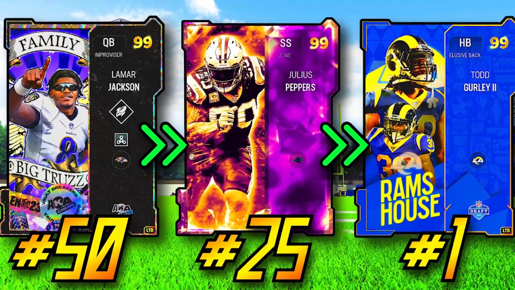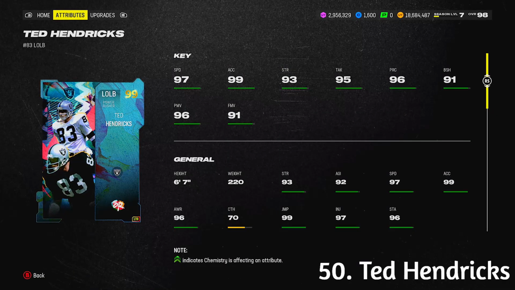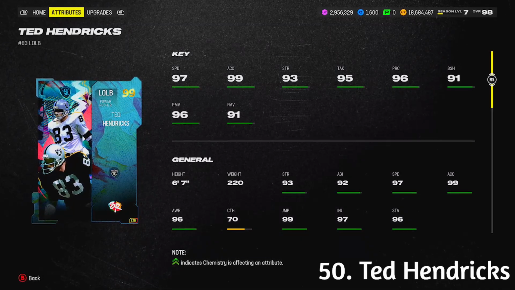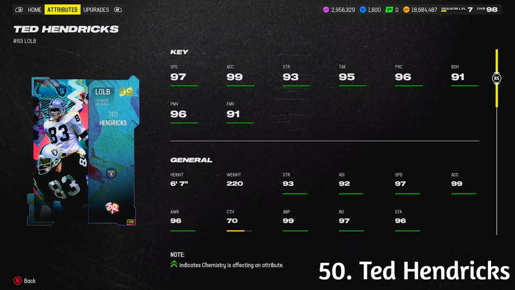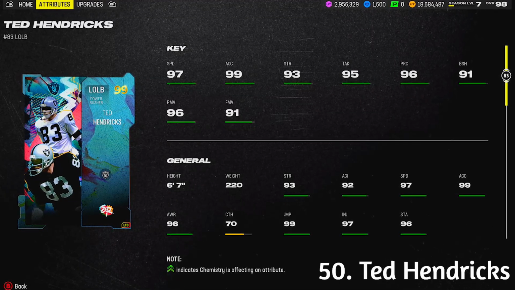Your top 50 Madden 24 Ultimate Team cards as of May 7th. Starting out at number 50, Ted Hendricks has been phased out of the meta because of no zone KOs, but he's 6'7", he's got 97 speed. He is, out of respect, still one of the best users in the game.